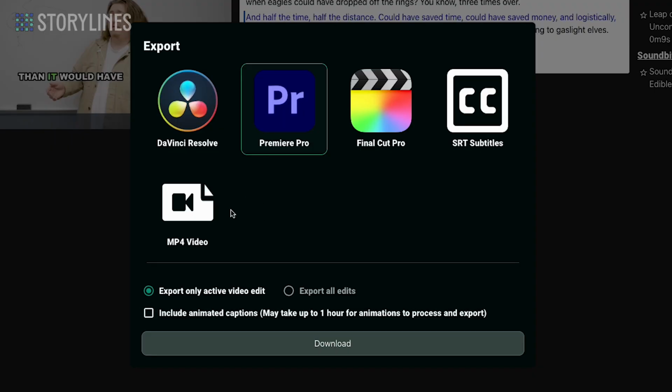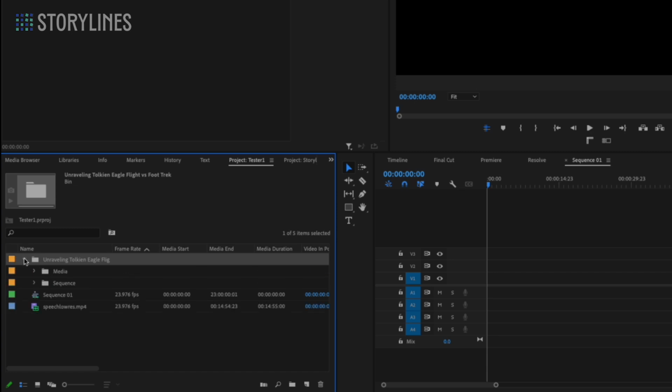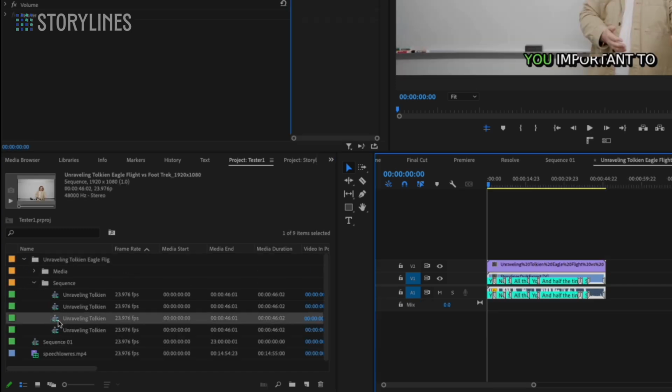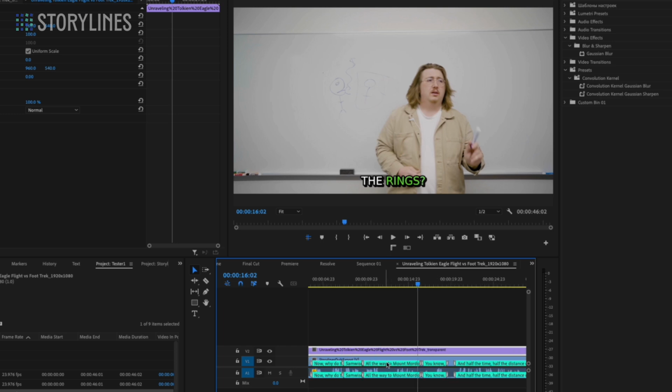So if you feel ready to go, let's export this project. So we're going to click Premiere Pro and we're going to click Include Animated Captions. That's going to bring in the animated caption file along with your XML and your source video. All right, and then to import it into Premiere, just drag that XML that you got downloaded from your email into Premiere, then open up that sequence. So you're gonna have your highlight down here and your second layer of your captions up top.